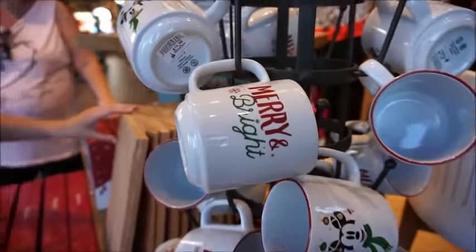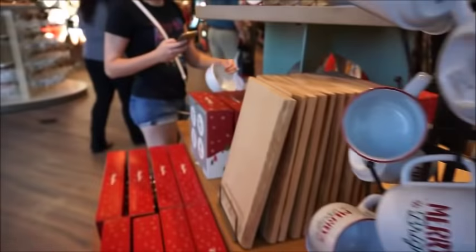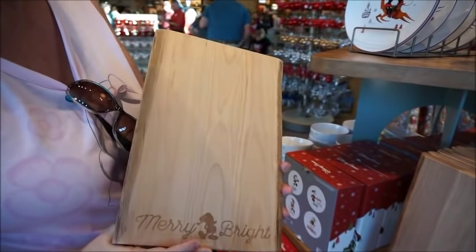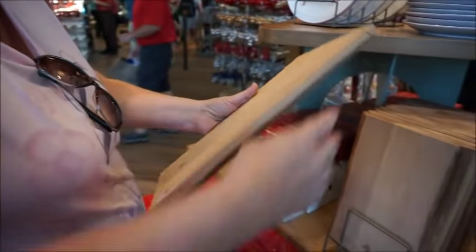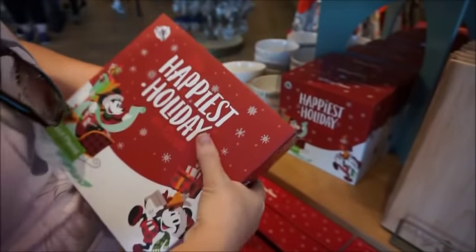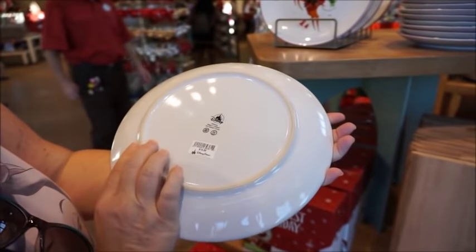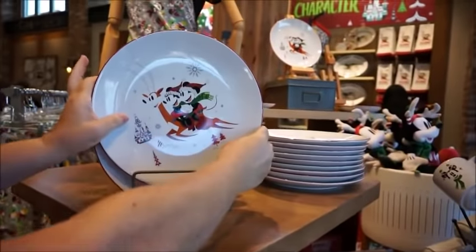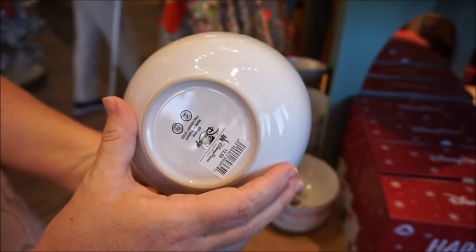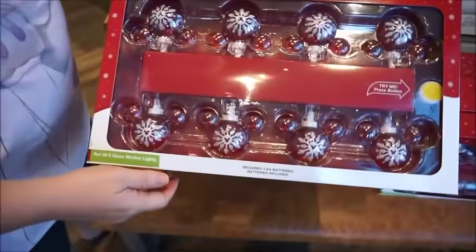Mama look at this cup — says 'Merry and Bright.' $13.99 for those. I need this whole set for Christmas. Look at the cutting board — isn't that cute to put Santa's things on if you're going to have like a loaf of cranberry bread for Santa? $29.99 for that. So this is a set of four plates — $49.99. They're so cute, just beautiful, substantial plates. These are $16.99 each. And then they have bowls that go with it — Jolly, Merry, Happy. $12.99. I love that apron too.